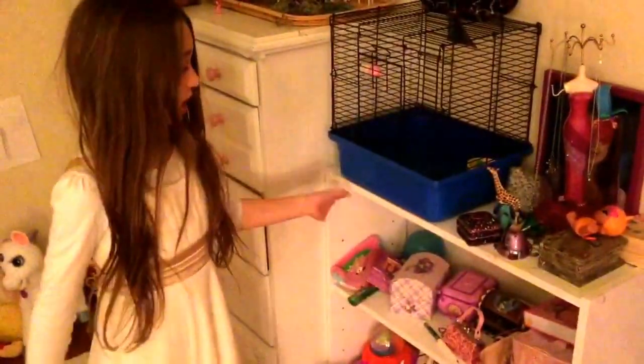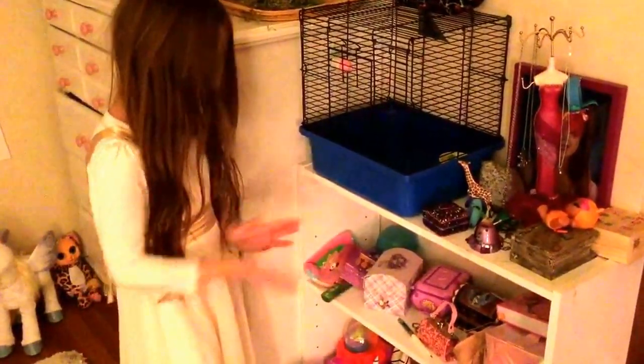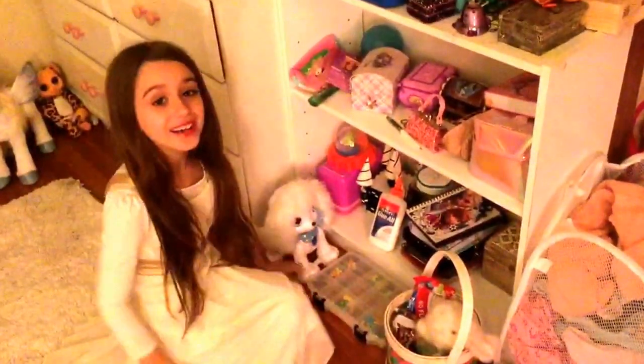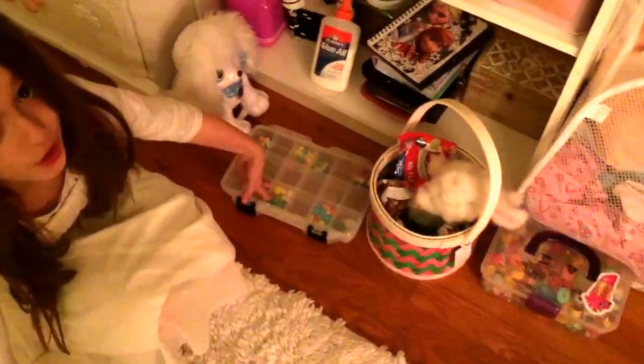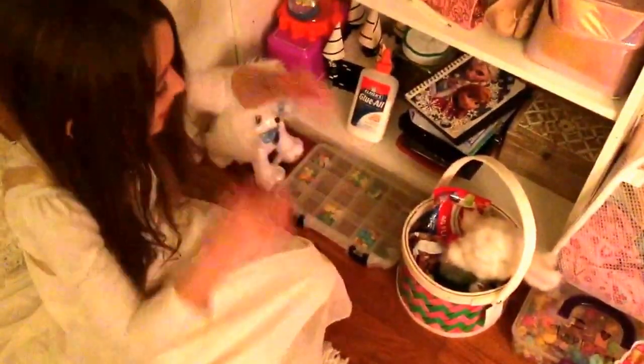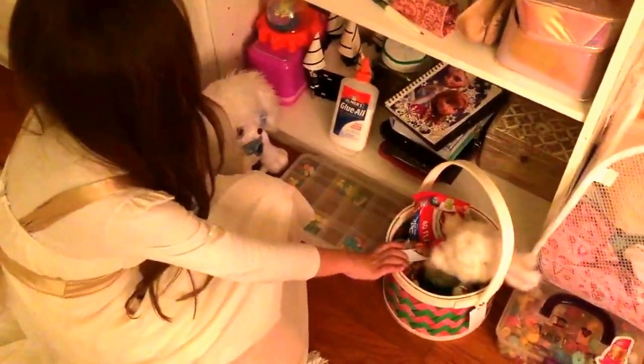And this is my dirty clothes. Right here is just a mini shelf — it's not really things that I need, it's just a bunch of things. And this is my unhealthy stash. This is organized candy and half of it's gone. Right here is just some Easter candy from the Easter basket — yeah, that's my candy stash.